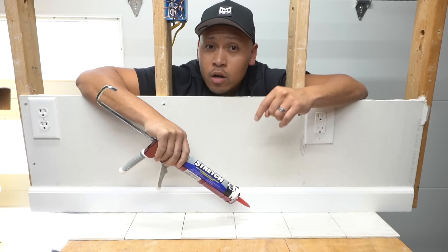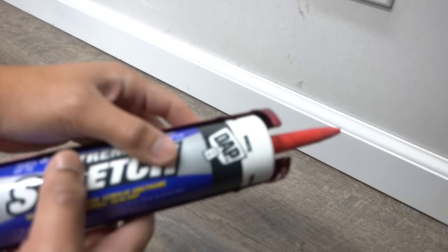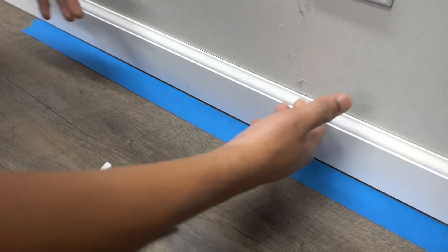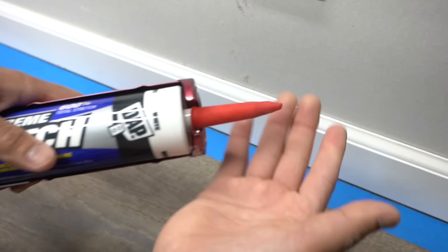Let me show you how to properly caulk the bottom of your baseboards to your floor. Before you start, prepare your baseboard and mask off anything you don't want caulk to get onto. You can also use shoe or quarter round to fill these gaps, but you'll still have tiny little crevices — finish it off with a little caulk. Use regular masking tape and run it less than an eighth inch from the baseboard bottom. Since I'm using white caulk, I wish I had gray caulk to match the gray floor so it blends in and gives that nice crisp line, but I'm using white for instructional purposes today.